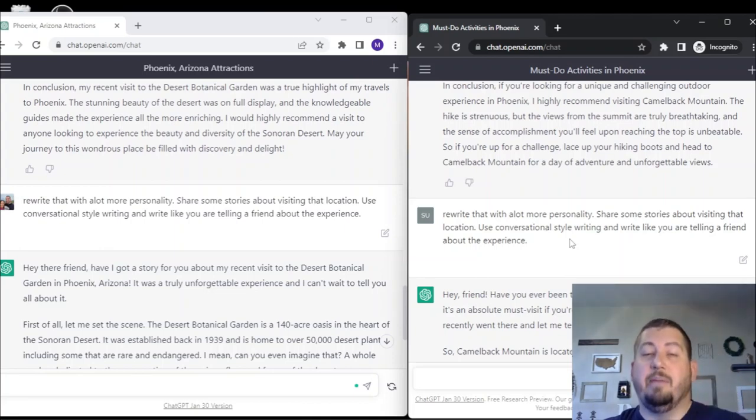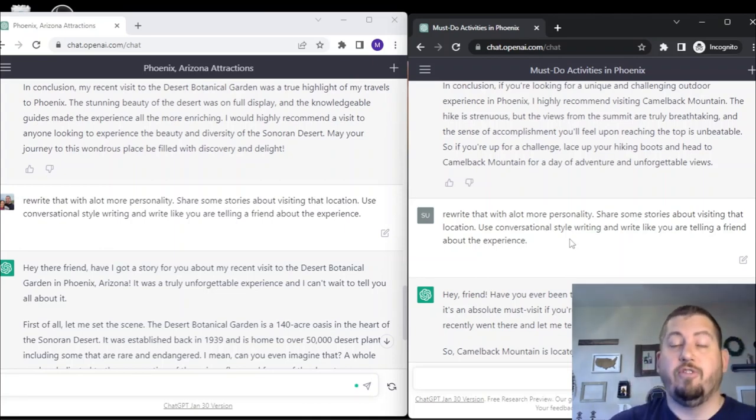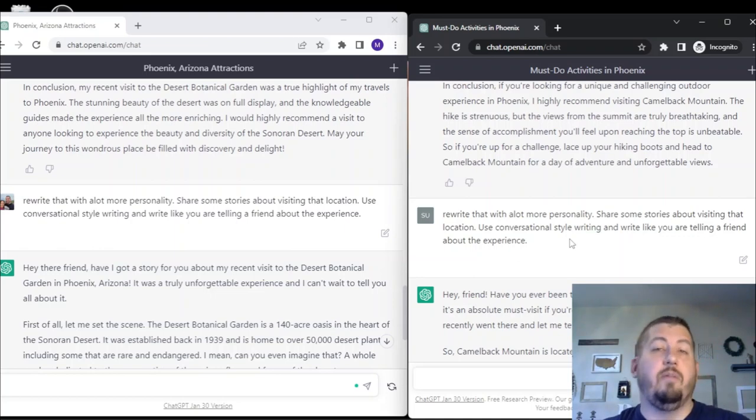You don't run into the limit as much. So there is still a limit. For example, they don't want you to just automatically be pushing out tons of content with it and using it as an API. They are supposedly going to be releasing a ChatGPT API sometime in the future. But as it is now, they don't want you to be using that for the $20 a month. They don't want you to be automatically generating content and using, say, Python or whatever to create that. But the limit is not as strict.